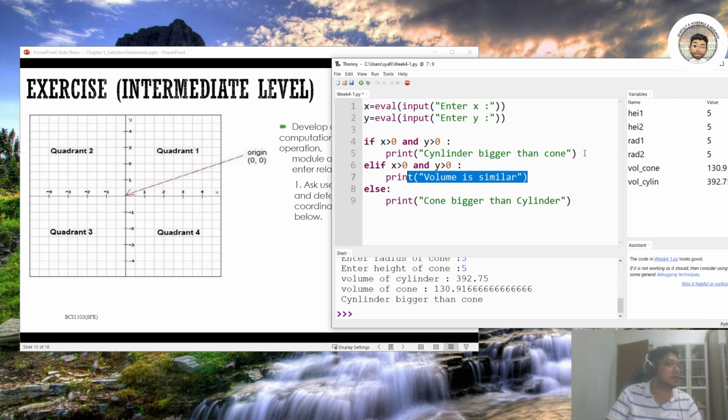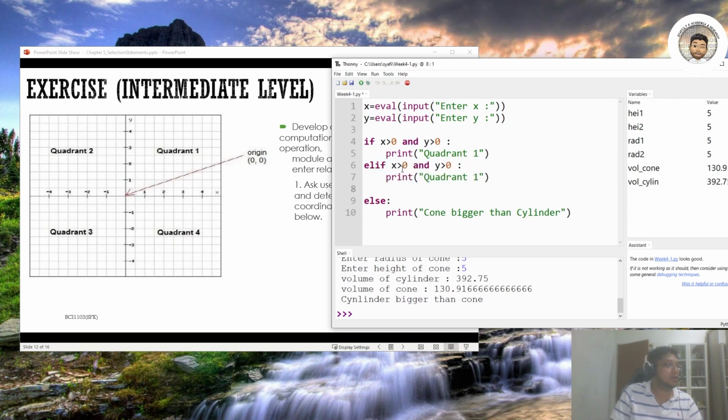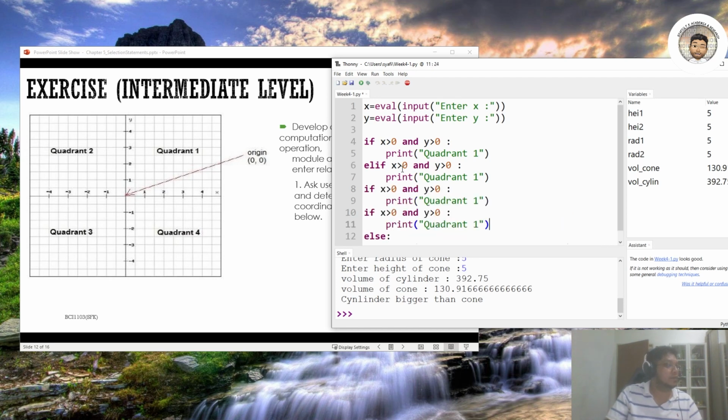We have print quadrant 1. Okay, so you have the same thing. Let's just copy paste this whole thing. For four we use else.